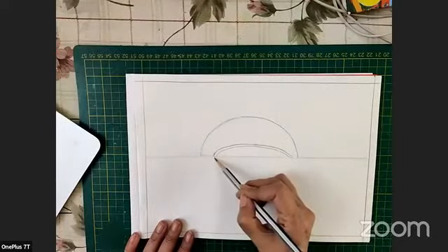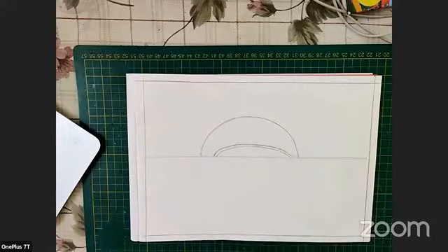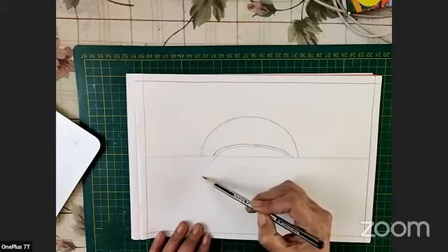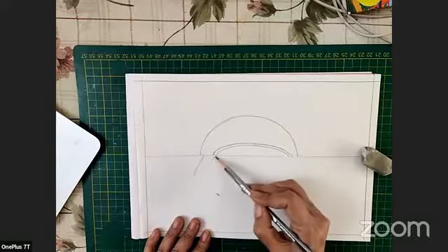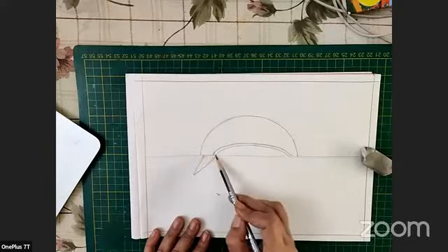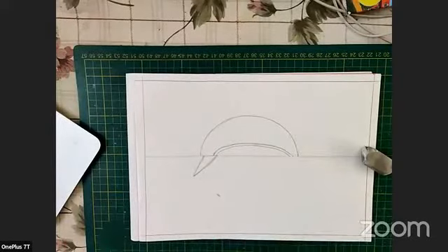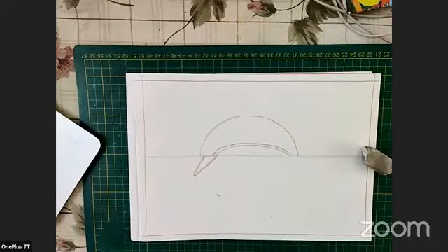From here we are going to make another shape. We are going to do all the basic shapes first and then make a beautiful painting, so you have to be very good with the shapes. We're going to make a triangle — like that, attaching this one. This is the mouth of the dolphin. We'll give it its shape later, but first we start with this basic triangle shape.